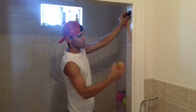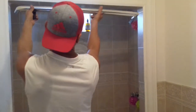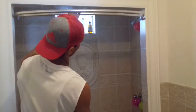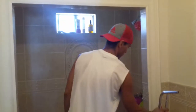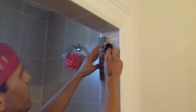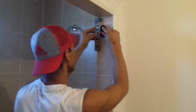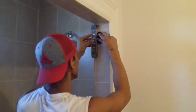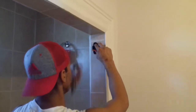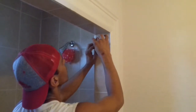I'm not going to center it because I want this to be as far in as I can. I don't want it to be too much out because then we have a lot of opening here on the bottom, so I want to stick it in as much as I can. I'm going to go right here, get the level, and attach the bracket to the level to level it, then drill and mark the little holes.